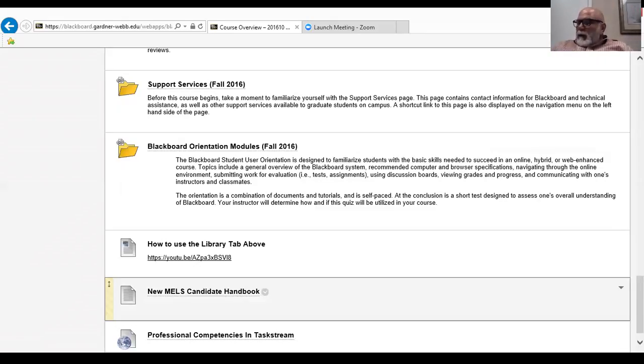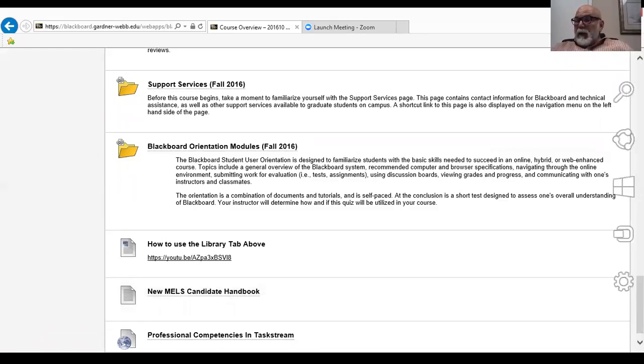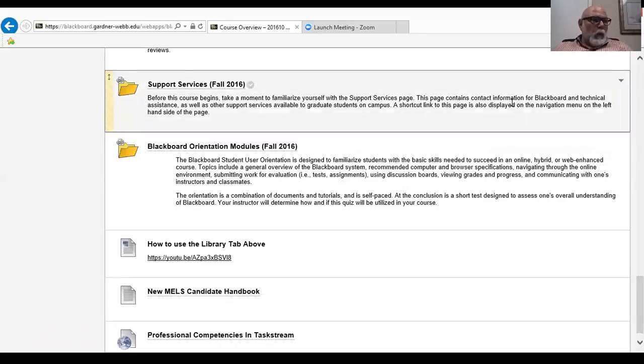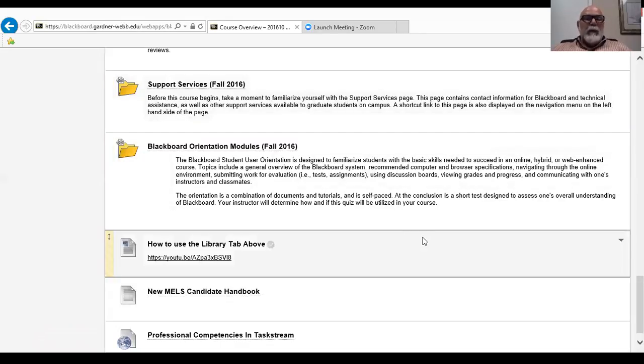So remember, you folks were already doing peer reviews, you were already doing Zoom reviews, and you were already doing competencies, but you did it at your final meeting in 605 with your principal and your internship supervisor. Now this takes the place of that meeting. So you really don't have any new work to do other than, instead of bringing it in written form to that meeting, you just drop it in Task Stream now, which makes it a lot easier for everybody.